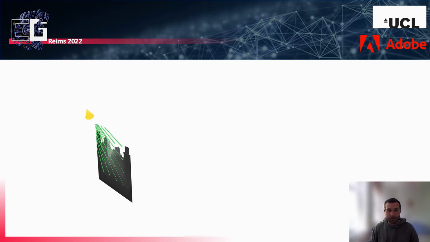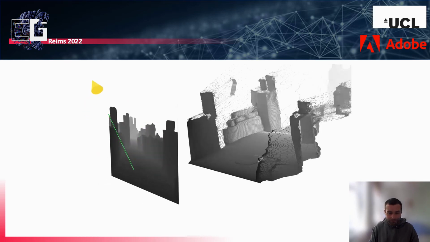Next, we take our depth map and we project it into a point cloud. We then take the corresponding ray, but in 3D. The key observation here is that when the points lying on the 3D ray and the points lying on the ray in the 2D depth map intersect, this means that we have crossed some sort of surface. So for example, here as we go through the turret, the samples in the depth map would be further away. Then as it goes round the turret, the samples would be closer to the camera and then go further away again. And this intersection indicates very strongly that you've crossed some kind of surface.